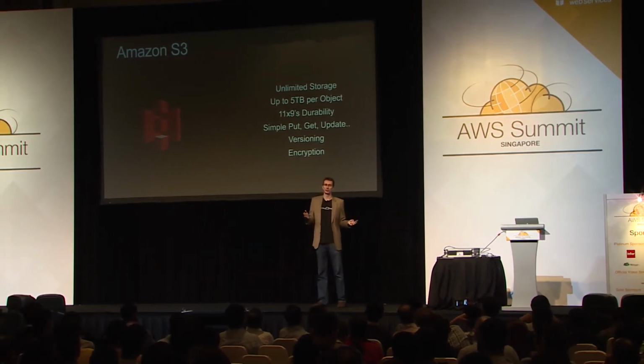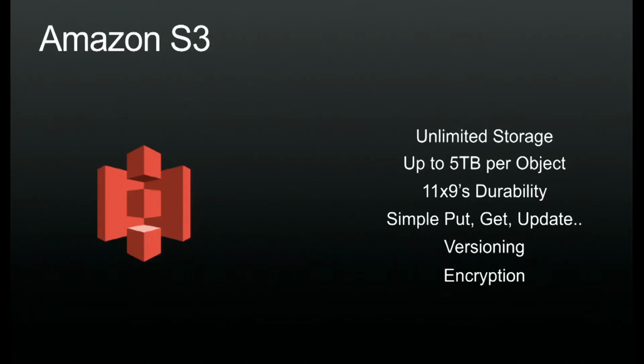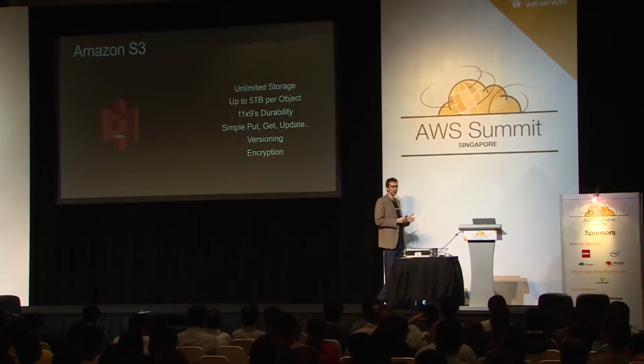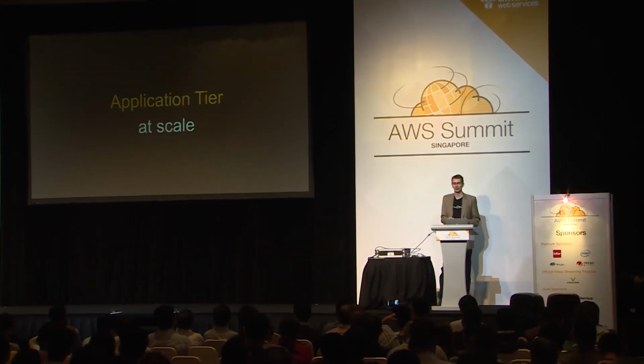Where do you store it? Amazon S3, it's been around. However, it is still a crucial element for the object storage, storing files and objects. S3 provides unlimited storage capacity, 11 nines of durability. You don't have to do capacity planning, and it scales horizontally, and it's very easy to use.